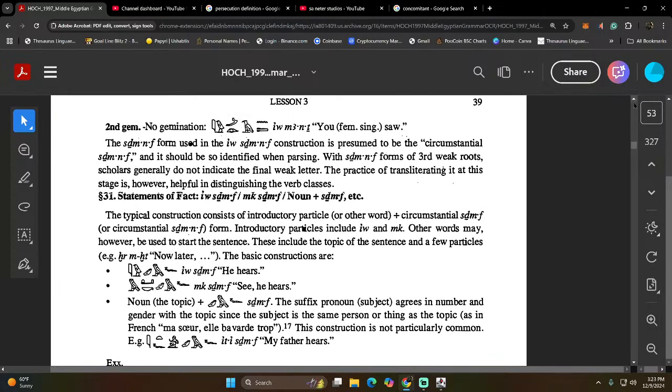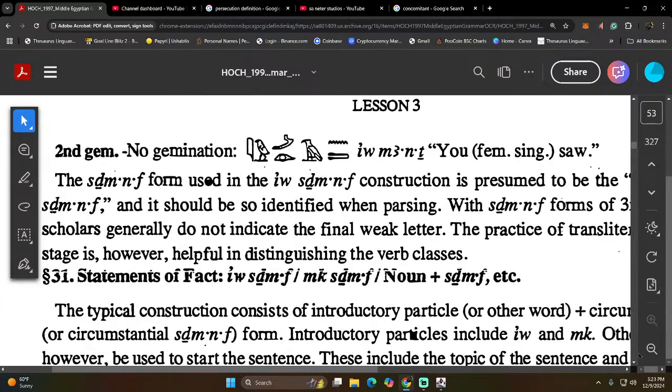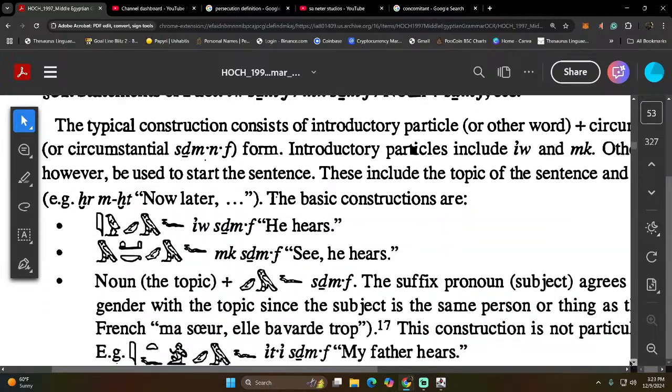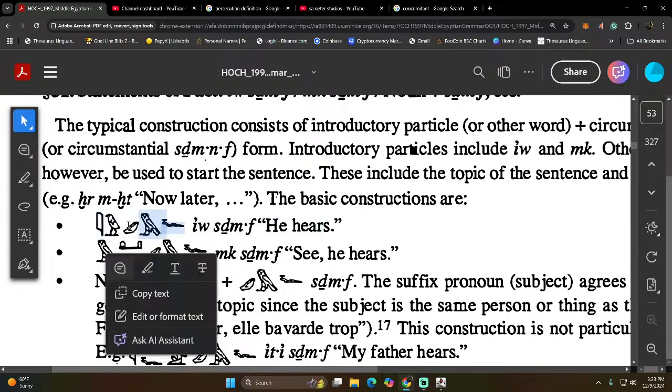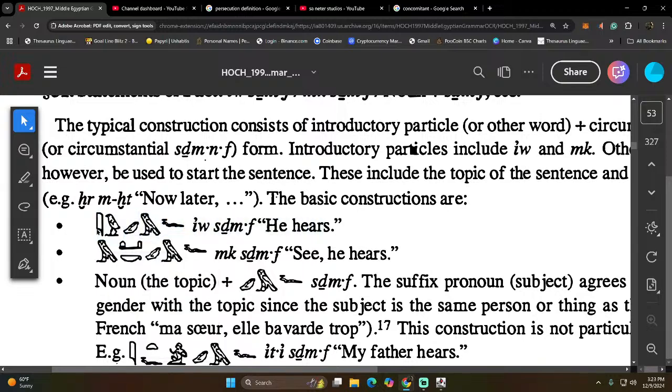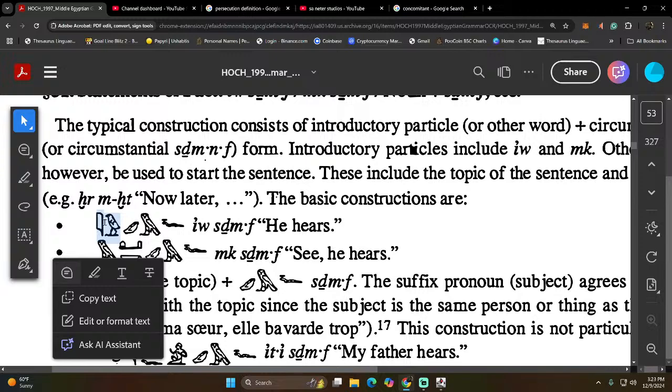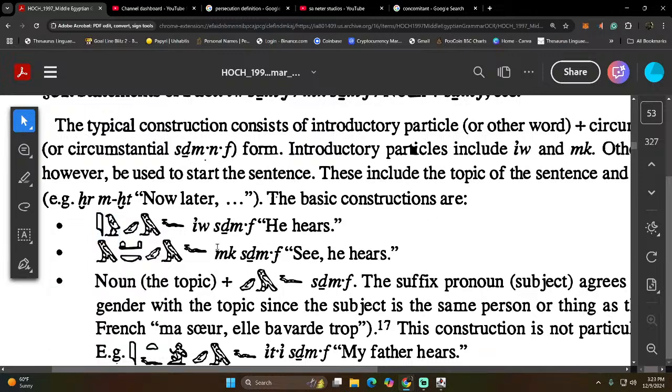Right? So now, everybody who's been watching the past two lessons, I'm just looking at little glyphs inside this book. You still know that this means "he hears," because we just worked on "he hears," but you see this "iw" in front. But we talked about this "iw" already as simply being the particle that starts sentences. Now I'm going to skip you forward some and help you out a bit.